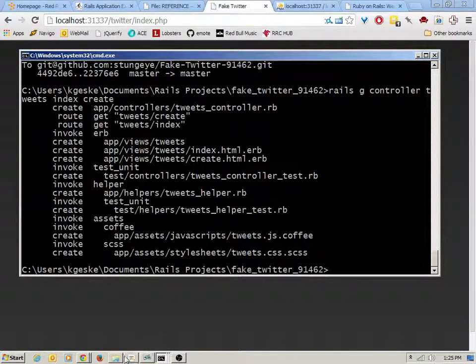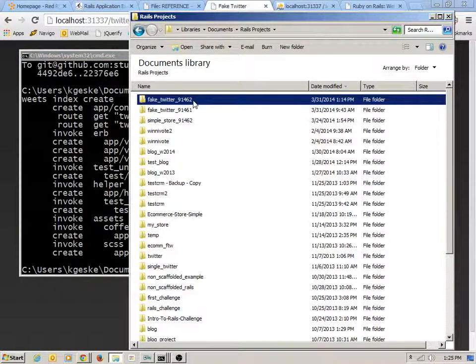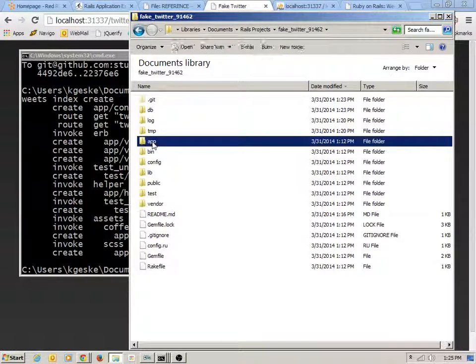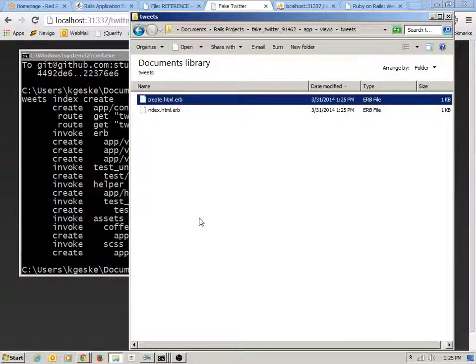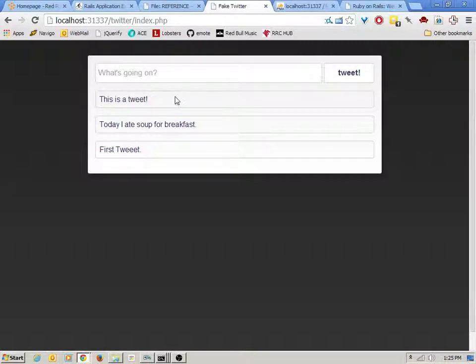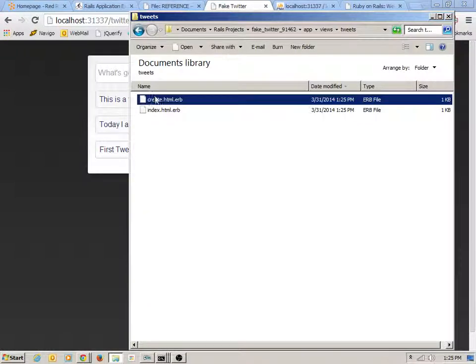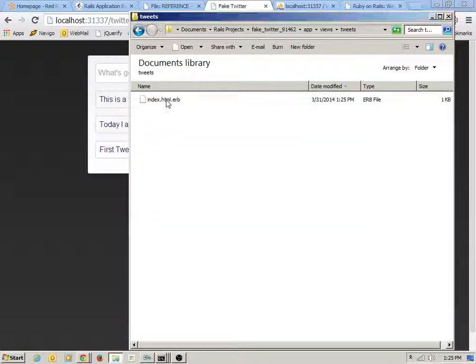I want to undo some of the things that it has done for me automatically. One of the things I want to undo is in the views folder, I want to delete the create view because I don't need it. All the create is going to do is take in the data posted from this form, and after it's done the creation, it's just going to redirect back to the index. So creation doesn't need its own view. So I can delete the create view.